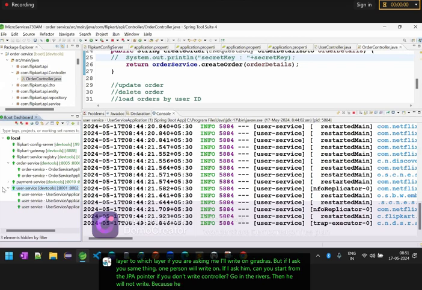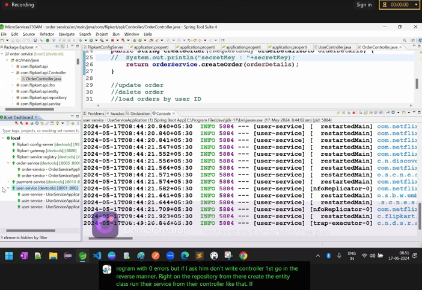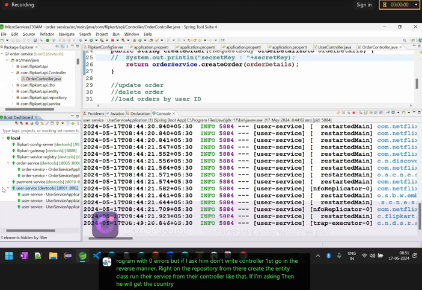Because he knows the pattern only in a way like controller, service, repository. Then only he can write the program with 0 errors. But if I ask him not to write the controller first, to go in reverse, write the repository, from there create the entity class, from there the service, from there the controller, then he will get confused.